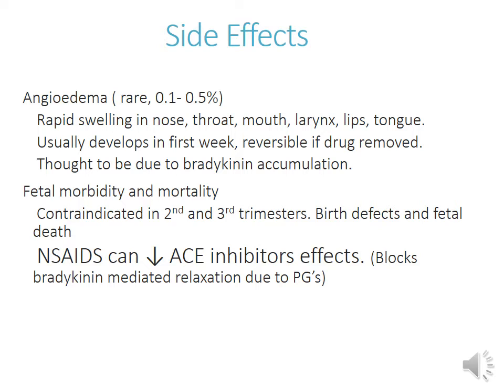Yep. Other big issues with ACE inhibitors are fetal morbidity and mortality. Angiotensin II is really useful for a lot of fetal development, so it's contraindicated, especially in the second and third trimesters, as it led to fetal death and birth defects. So it's really important to make sure patients are not going to be pregnant while taking these. And then we also mentioned, as far as NSAIDs go, they can decrease those ACE inhibitor effects, again, by blocking some of the bradykinin-mediated relaxation, but also due to the prostaglandin effects that it has on the afferent arteriole.